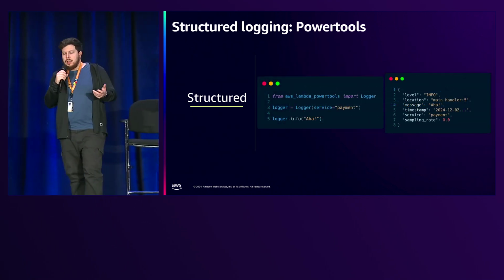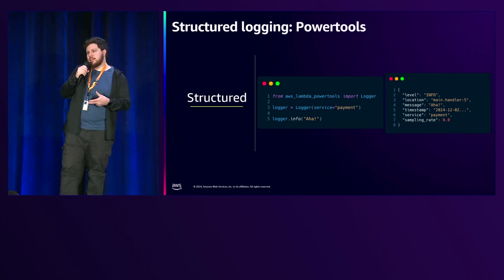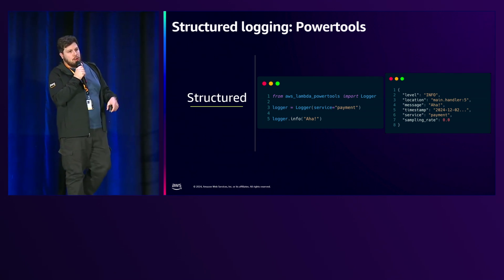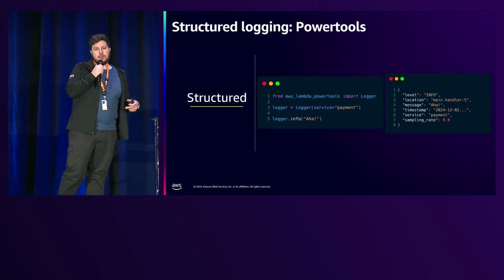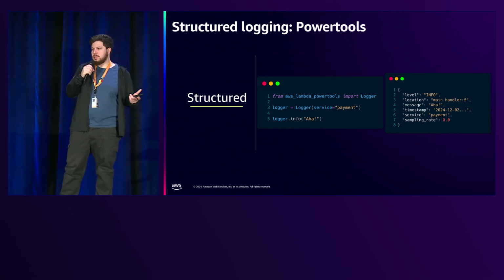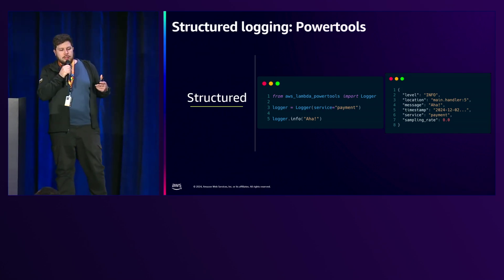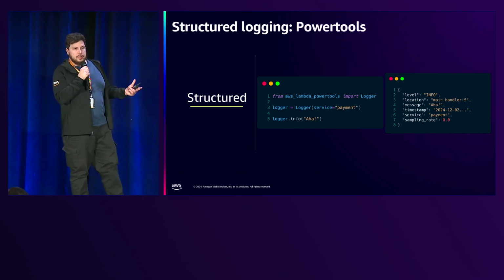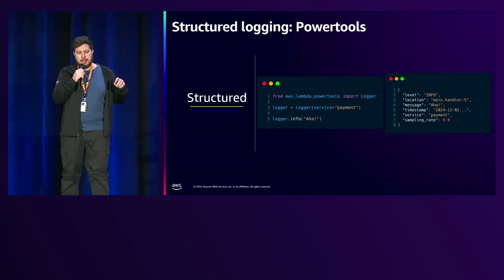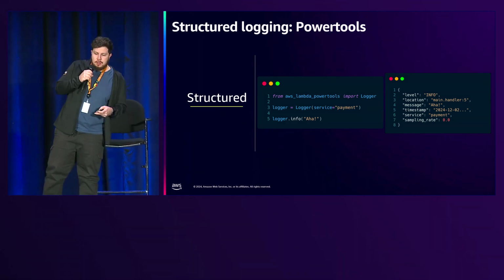This is a log that you'll see if you use Powertools. As you notice, there is no string anymore. There is no timestamp, request ID, and so on. Everything is part of a JSON object that you can now use to do queries in CloudWatch or in other third-party solutions. Wherever you're using your logs, you can now say, I want to see all the logs that have a level error, for example, for this specific service and this specific workload. And you can get insights on your workload really easily.